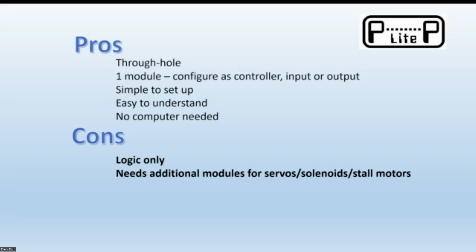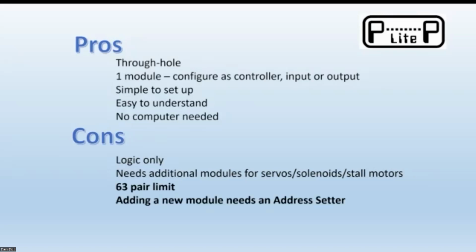On the downside, it's logic only. So that's fine if you want to operate LEDs, but if you want to operate, say, for example, servos, you'd have to connect the outputs to an easy points or a servo 4 board or whatever, or to a solenoid module, or to a stall motor module, like a tortoise, something like that. It's not just the modules for the peer-to-peer light that you use. You have to add on extra modules to get some activities.